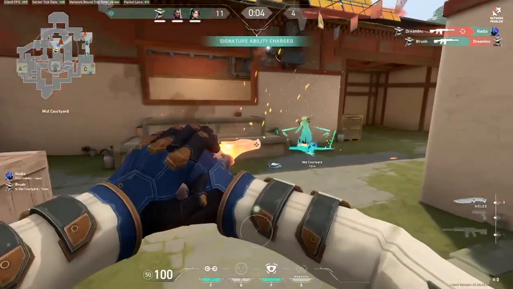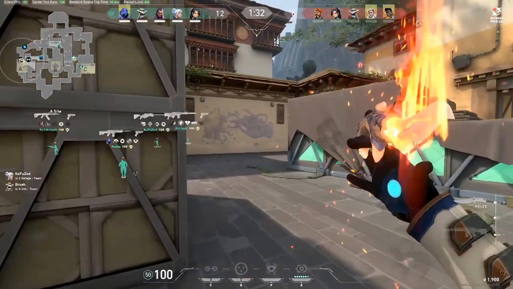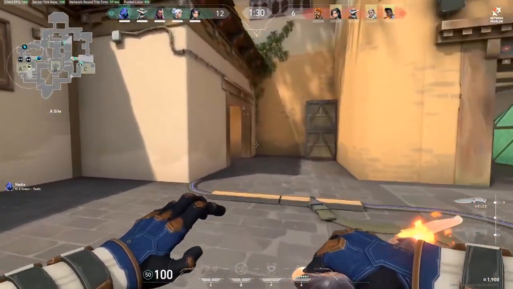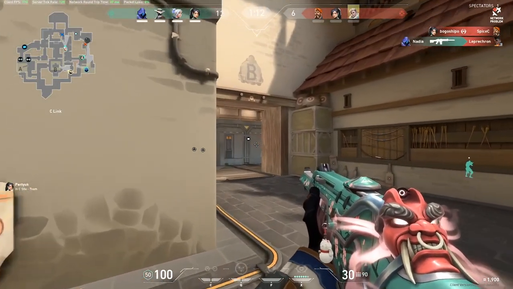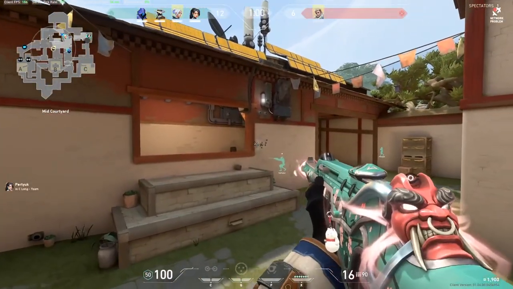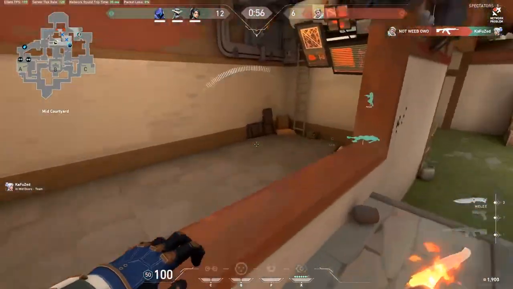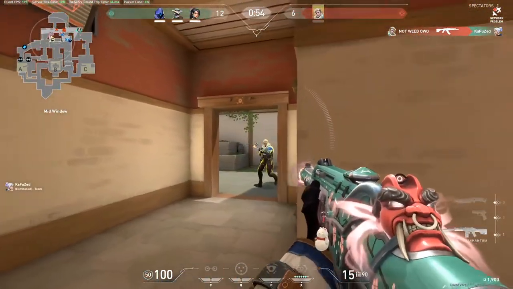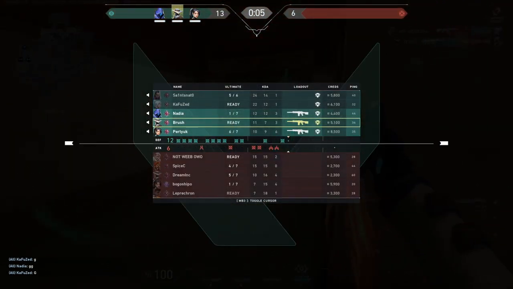I got him. Smoke C. They never smoke top C. Arrow. I'm rotating. Yeah. I'm also rotating. They're hitting me for sure. You will not kill my eye. Last three there. C lobby. What the? Nice. GG, guys. Defenders win.